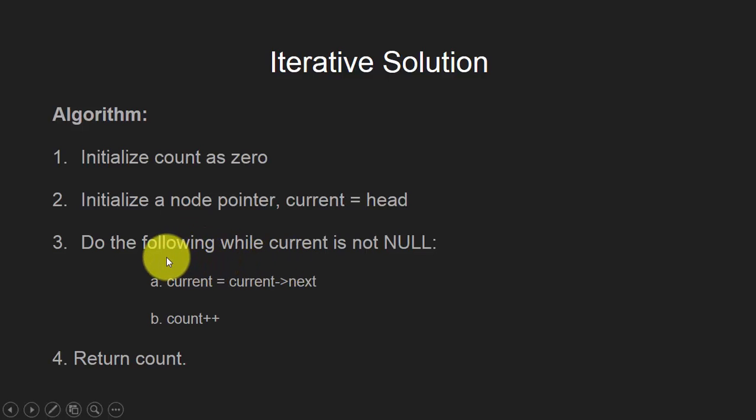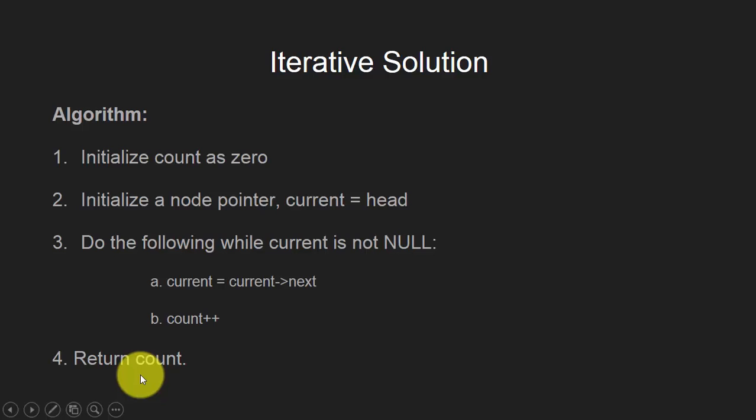If this node is not null, we will change this pointer to point to the next node and increment the value of the variable count by 1. We will repeat these two steps until the value of the node becomes null. Finally, we will return the value stored in the variable count.